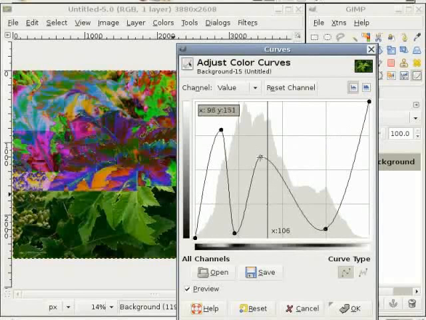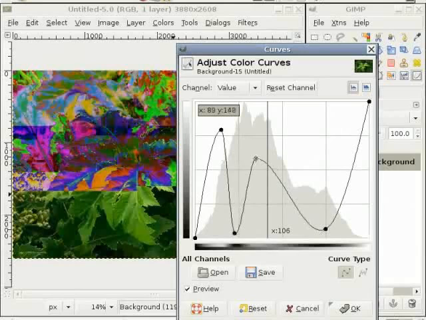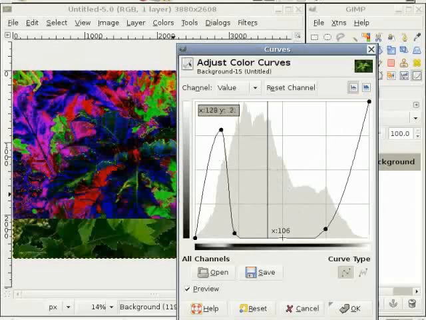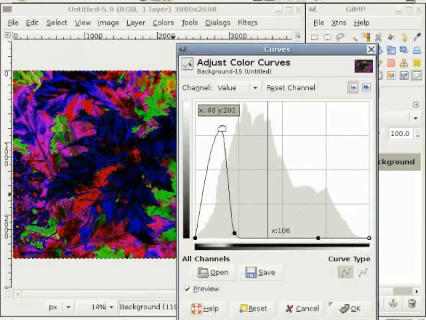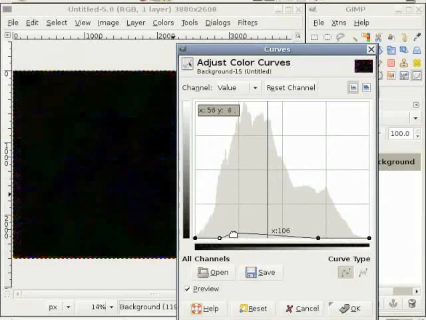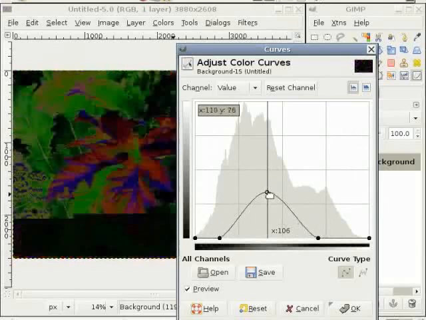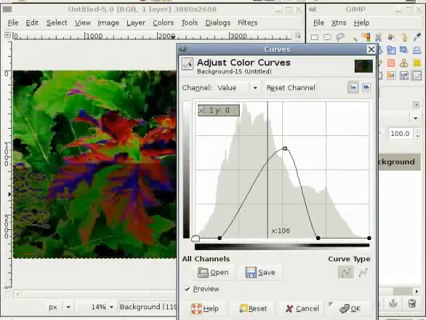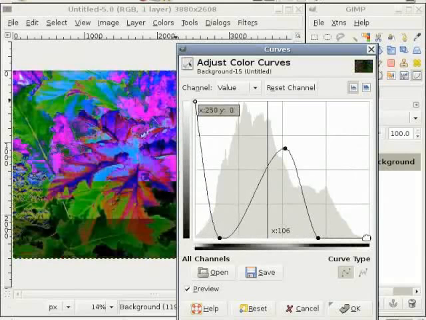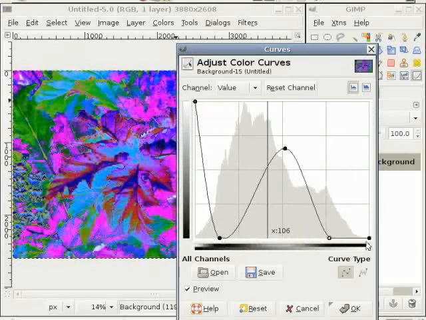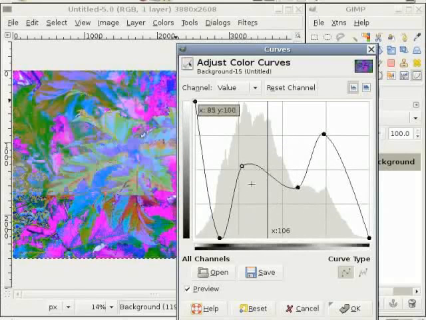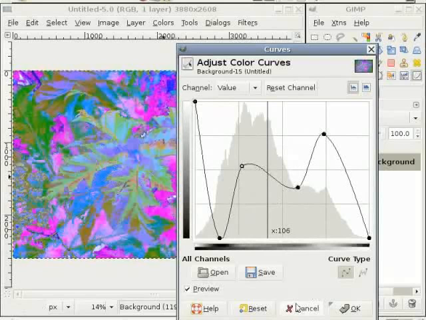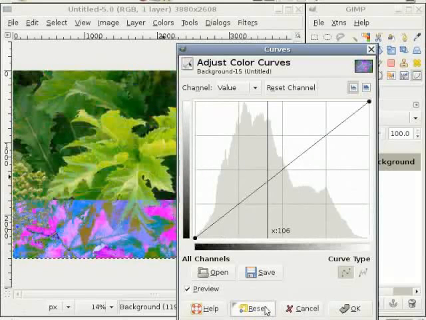One limit is that I can't pull the curve backwards, and the moment I do that, the point on the curve is lost. But if I don't want to see any bright pixels in the image, I can pull all the points down, and then the image is nearly black. Just pull this point up here and you can get some bright stuff here. You can play around with the Curves tool until you get images that have been in fashion years ago. We can restart the curve by clicking on the Reset button and get the original curve.